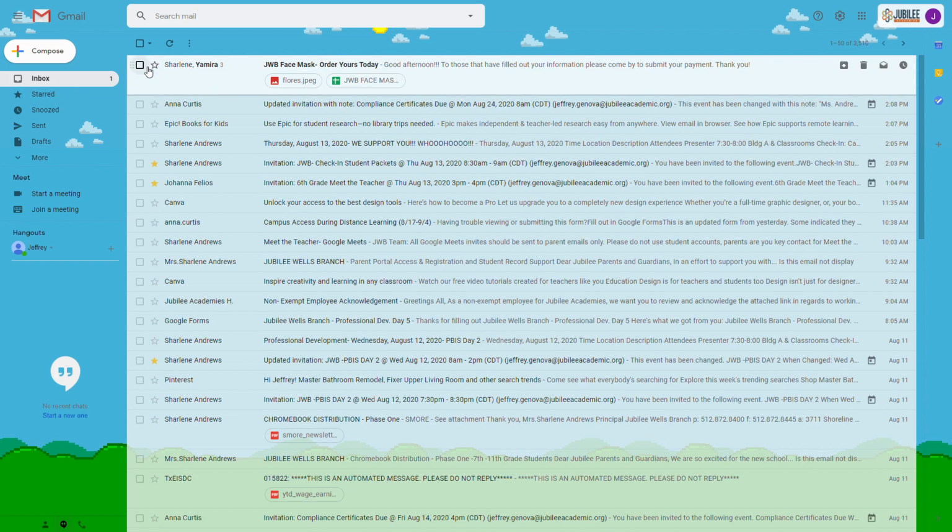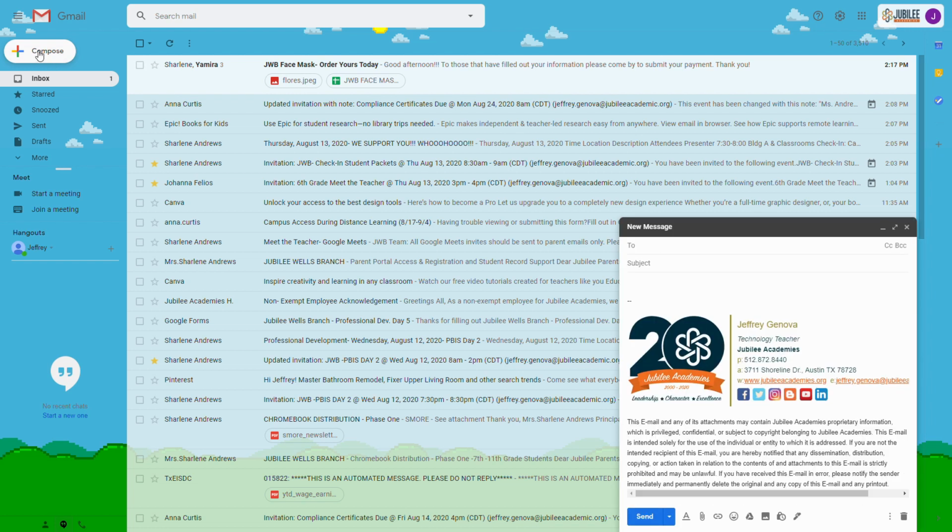Those boxes on the left side of the email let you select them, so you can archive them, report as spam, delete them, mark as read, and stuff like that. We'll go into more detail about that, but today we'll be learning how to compose an email. The next thing we're going to do is write an actual email. On the left side at the very top, click on the plus with compose on it. This should pop out.